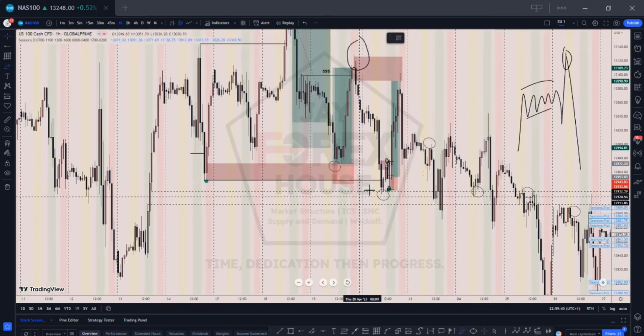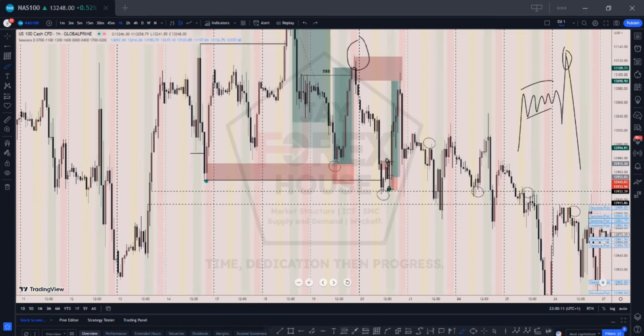Why don't I trust it? Because clearly price can fill any part of the fair value gap. It can decide to fill 100% or just the opening, whichever point of the fair value gap it likes. So I like to get a lower time frame confirmation to be 100% sure on my entry before taking an entry from a fair value gap. I want to be very, very sure of my risk before I take my trade from this. This is one of the reasons I went to the lower time frame, not because I can't go aggressive.